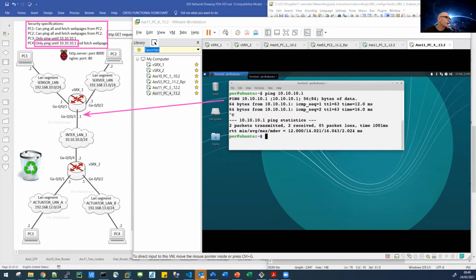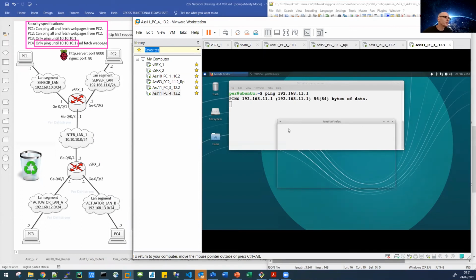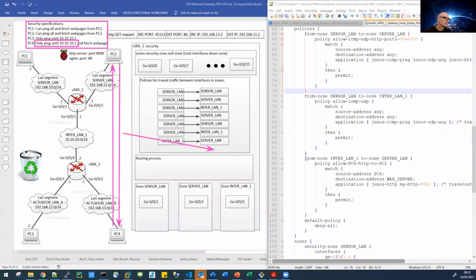We can actually ping the GE003 interface, but pinging is not going through to the GE002 interface from PC4. Let us see if PC4 can fetch a web page from PC2. And that works seamlessly. Our HTTP GET requests are getting through based on our policy.